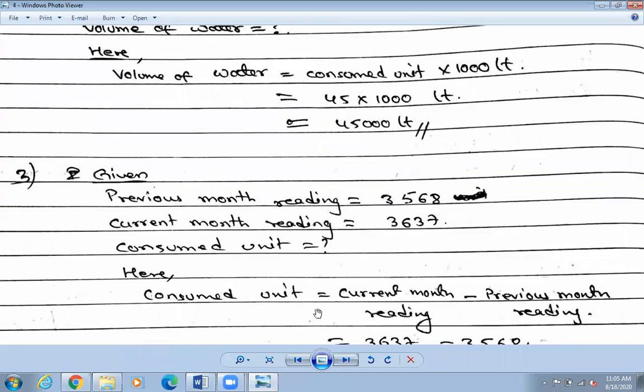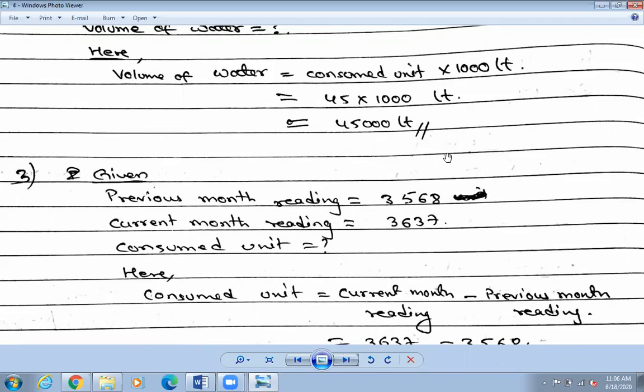Consumed unit. How many units were used this time? In the previous month, if it was 2 and now it is 10, how many units is that? It is 8, isn't it? 10 minus 2 is 8. In the similar way, subtract the previous month's reading from the present reading, and you get the units. Actually, it is not the unit. This is the number on your meter.